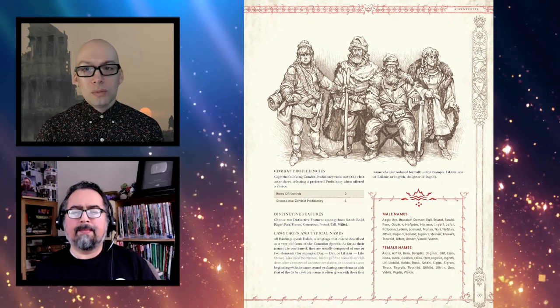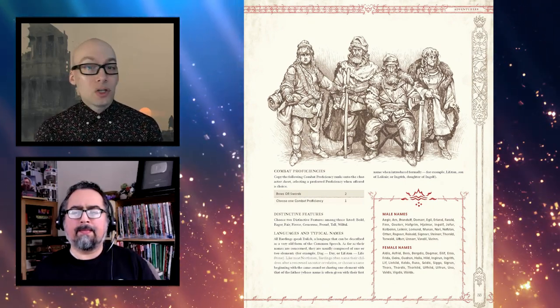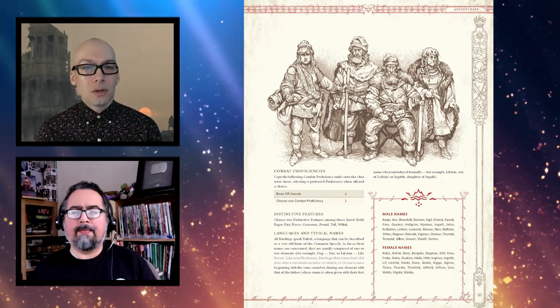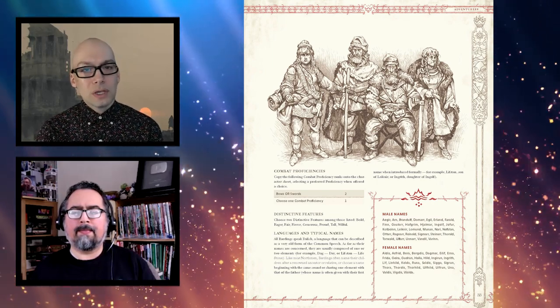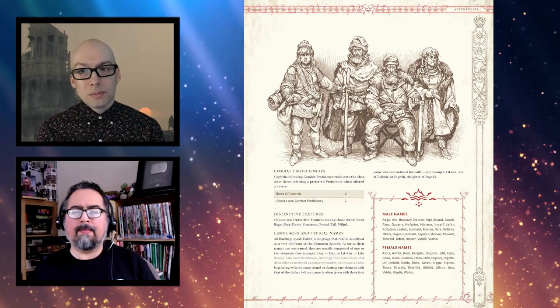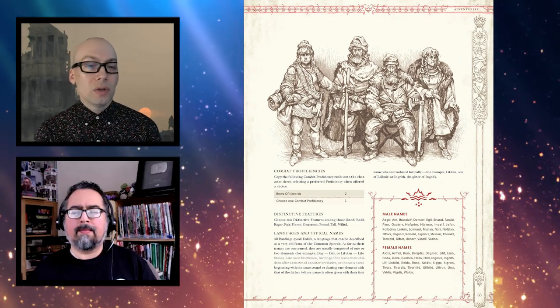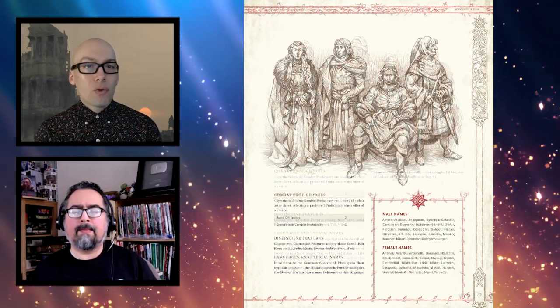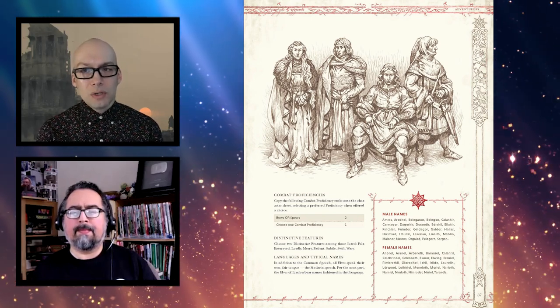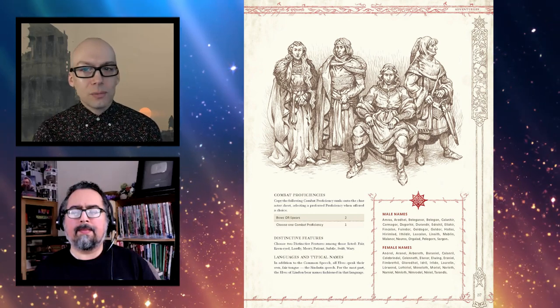Below each attribute is a list of skills that belong to that attribute's domain. Each attribute has 6 skills, and each skill can have 0 through 6 ranks. For example, the travel skill belongs to the heart attribute, while the riddle skill belongs to the wits attribute. There are 4 combat proficiencies: axes, bows, spears, and swords, which have 0 to 6 ranks like skills do.